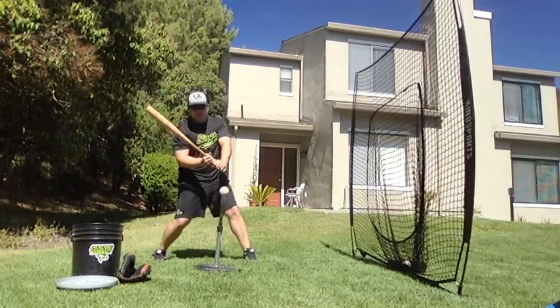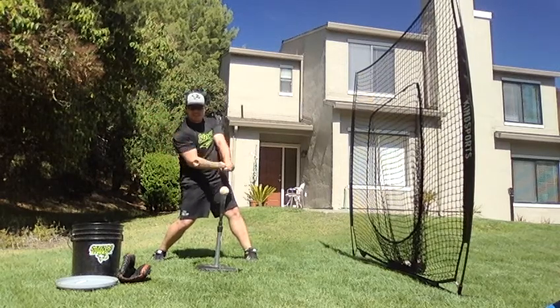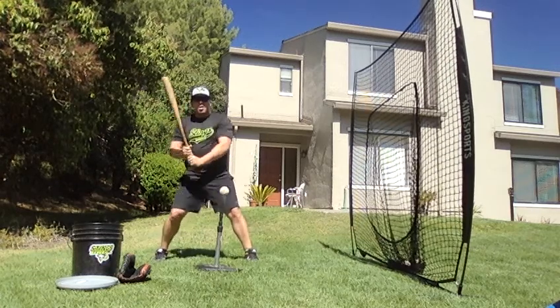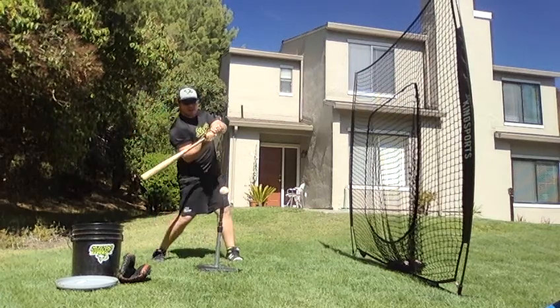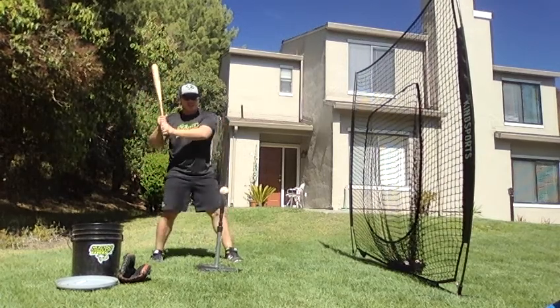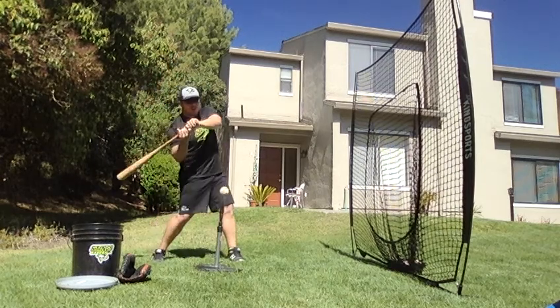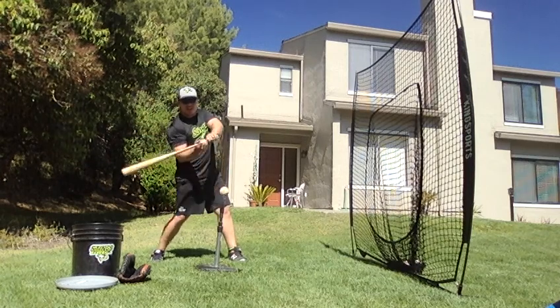You'll see when I go down to the ball, you'll notice my bat is above my hands when I'm swinging. This is going to give me a lot of control — I'll feel the barrel go down to the ball. What a lot of young hitters do is they get under the ball. You'll see that bat completely go under the hands. A lot of you kids think you miss the ball here when really you're missing the ball early, back here, because when your barrel gets there you're under it.